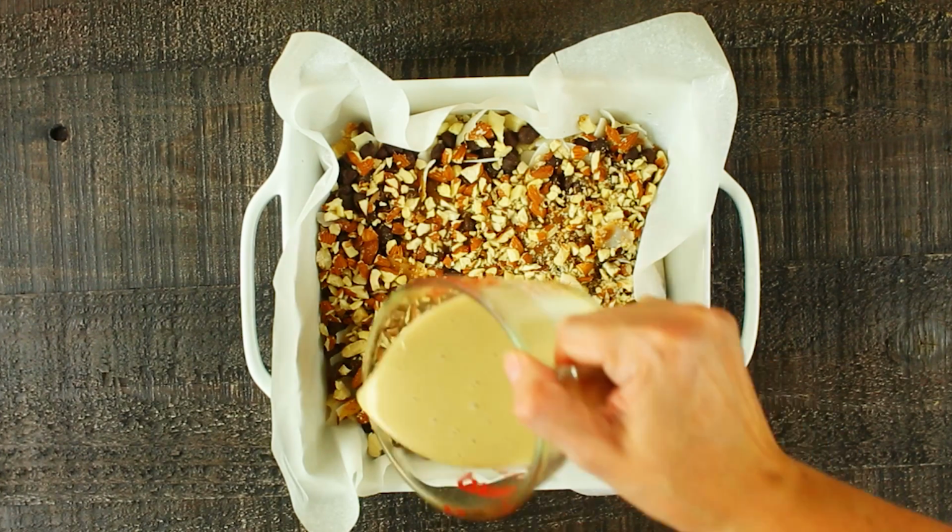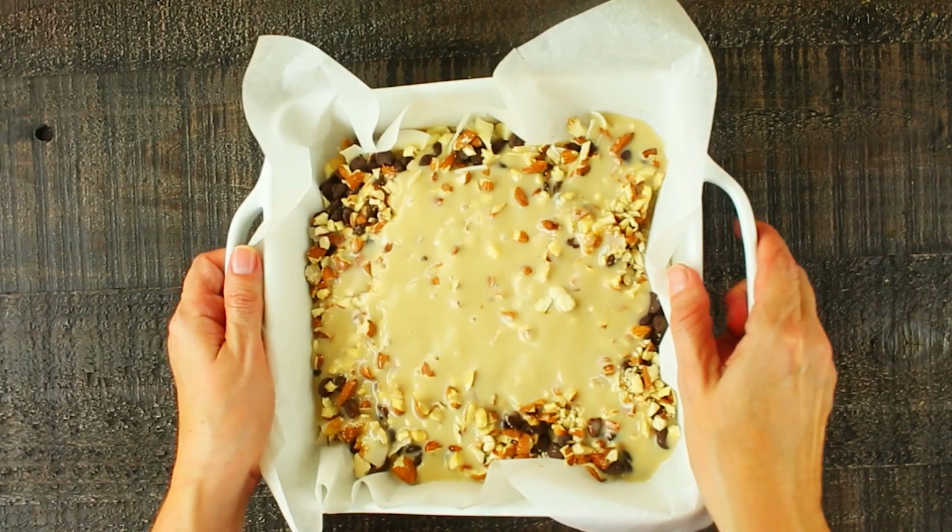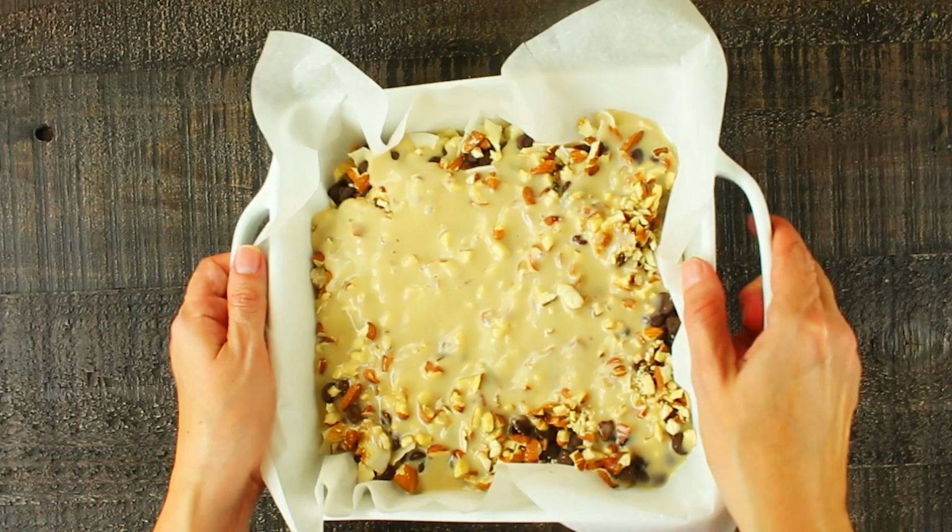Now that it's nice and reduced, we're going to take that and pour it over our 7-layer bars to make our final layer. And in order to evenly spread out our coconut condensed milk, just go ahead and pick up the casserole dish and kind of move it around to get all of it to go everywhere.